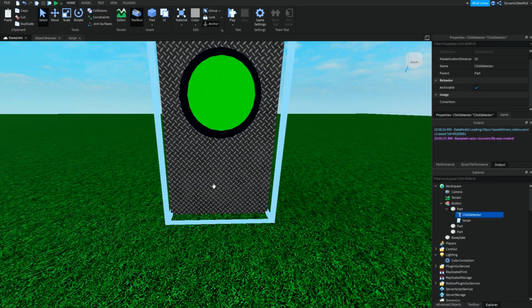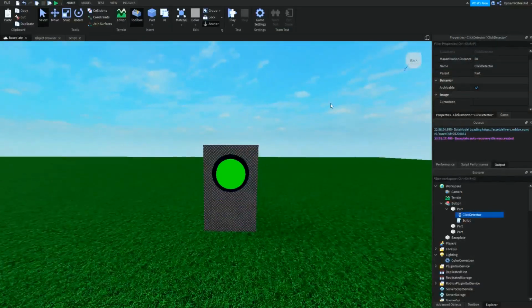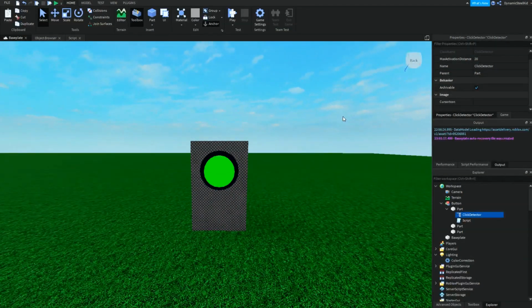This is pretty much what it will do for the button itself in game, but it may look a little bit different. Of course, this is an image value, I believe, so you can actually take any Roblox image and put it into there. So whenever you hover over the button, it will show that icon. Of course, when you hover off of it, then it would just go back to the normal cursor.